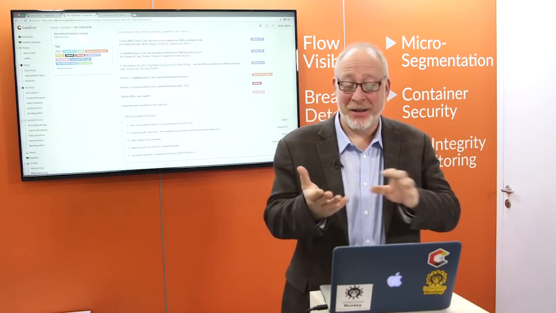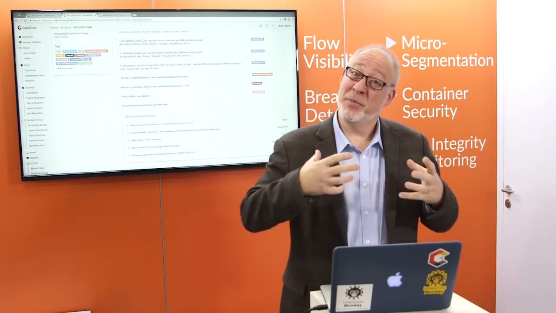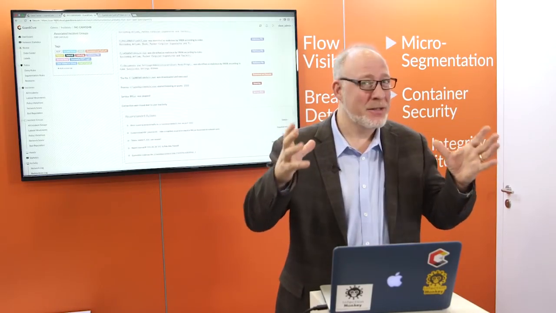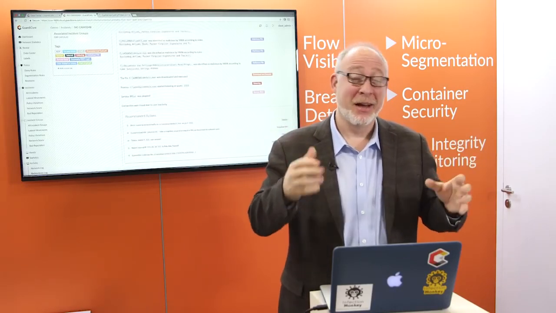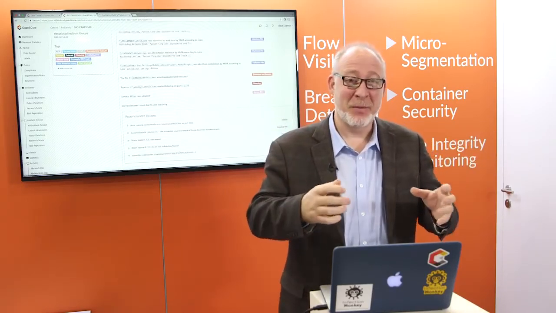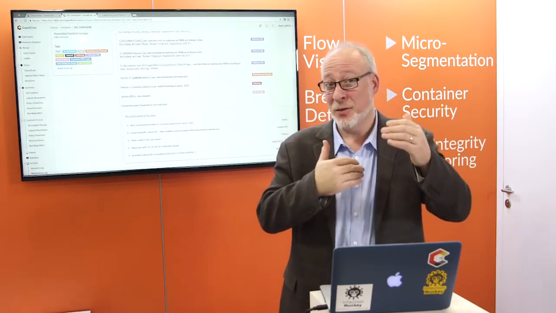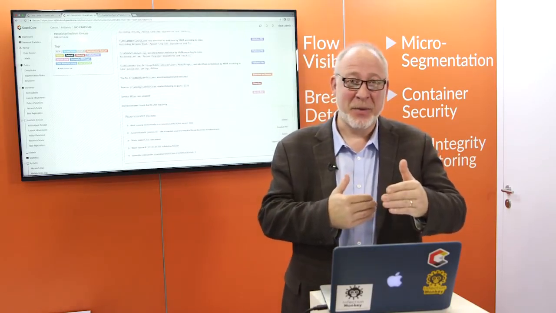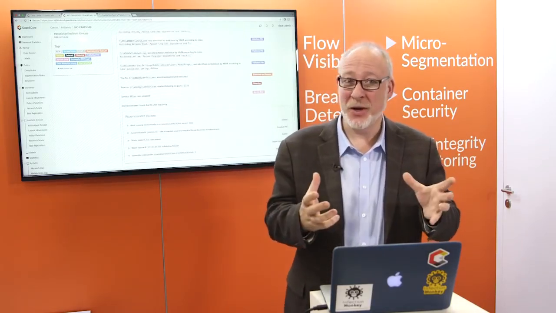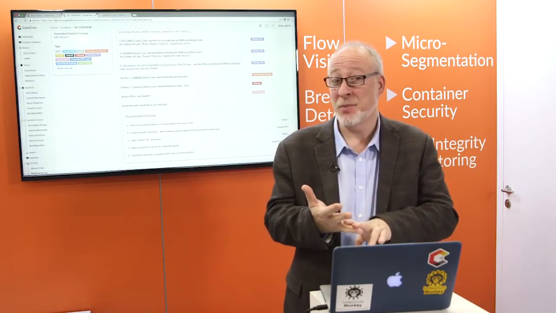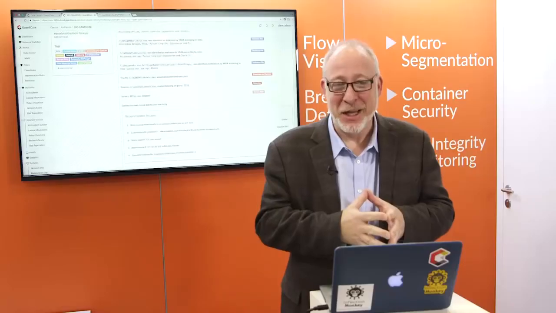So now we've talked about GuardiCore Centra. We've talked about our ability to visualize across the entire heterogeneous hybrid cloud environment. We've talked about how easy it is to do the same for micro-segmentation. We talked about our sophisticated but easy to use ways to do breach detection and incident response in one platform in the ways that can handle the hybrid cloud environment effectively.